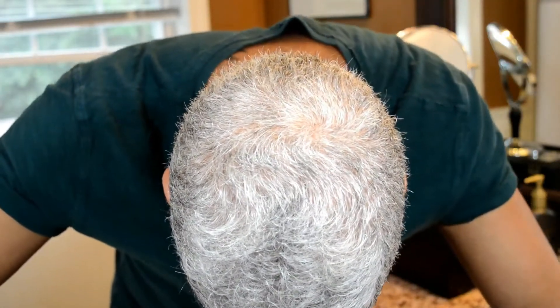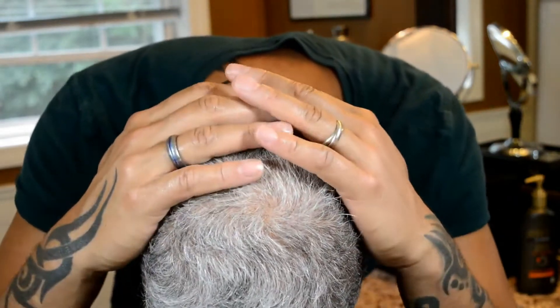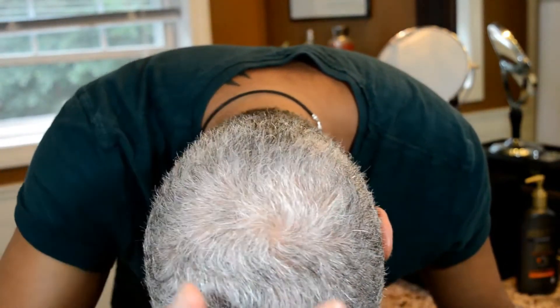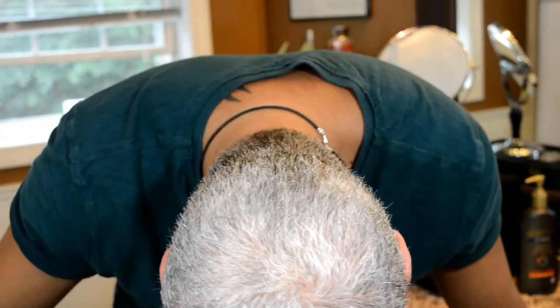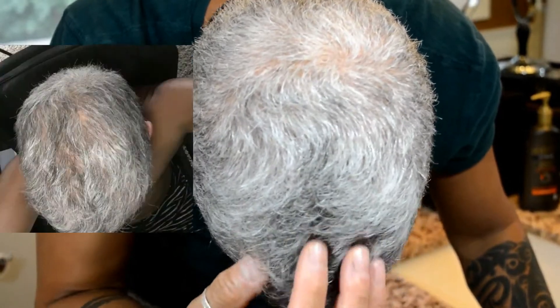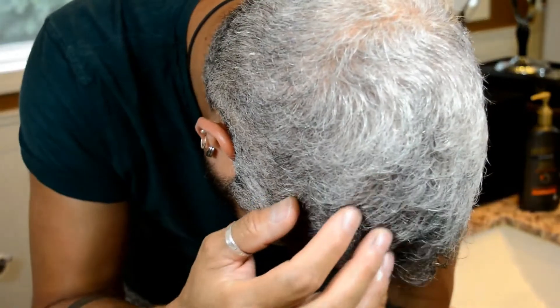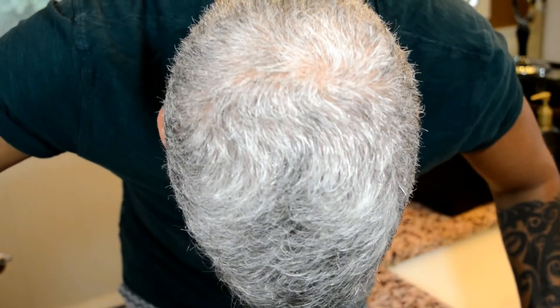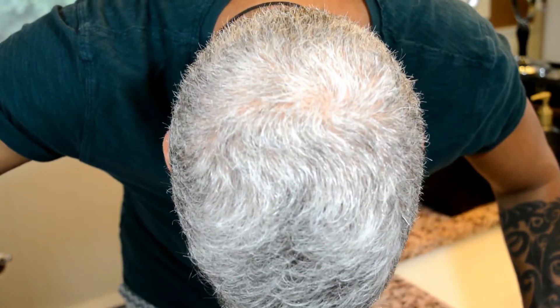Let me show you the top of my head. Like I said, I just got a haircut so I shaved it down really tight, which makes me a little bit dysphoric, but I think I'm still seeing some good coverage, some good growth — really good growth up in here where they say it's not even supposed to work. They say only put it on the crown of your head, but I was really balding right up in here and I think that's looking really good. We'll see how it looks next week once the hair grows in a little bit more.